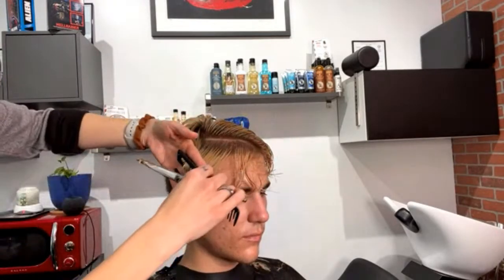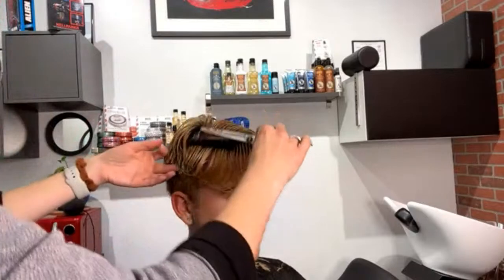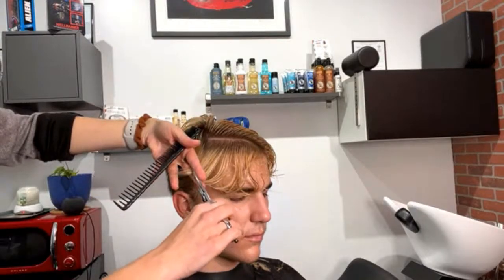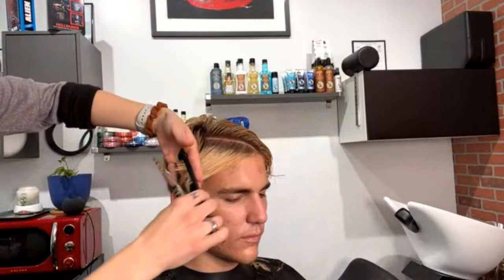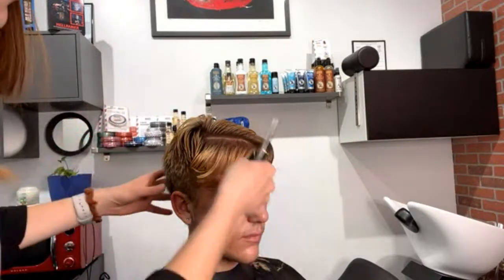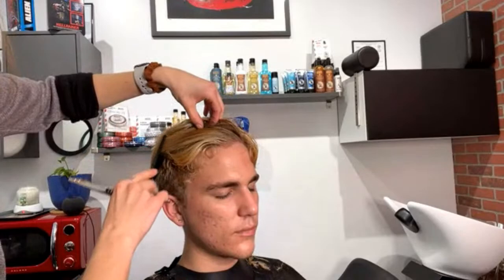So Tim today is looking for something a little more on the short side in front. He's not too worried about having a very voluminous front. I'm going to do a little bit more of a horizontal, but I am going to drop my finger angle just a touch. And then I'm going to over-direct all that front to my finger angle. Then I'm going to take another section horizontal to the section taken prior.